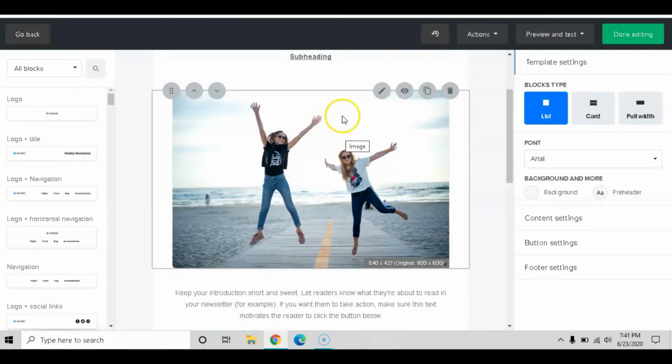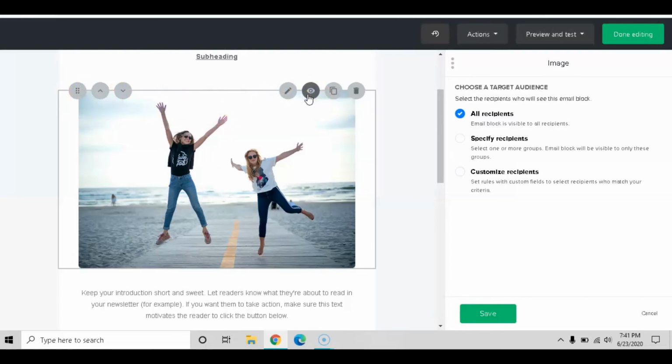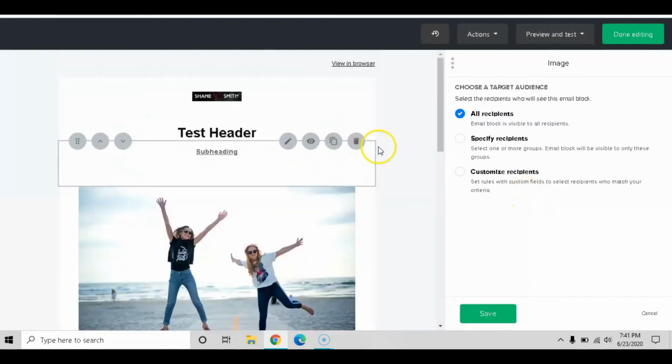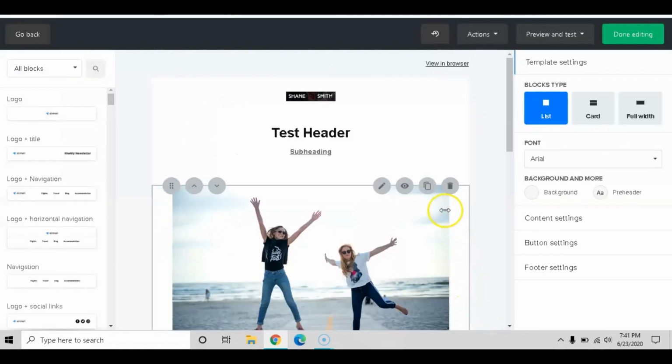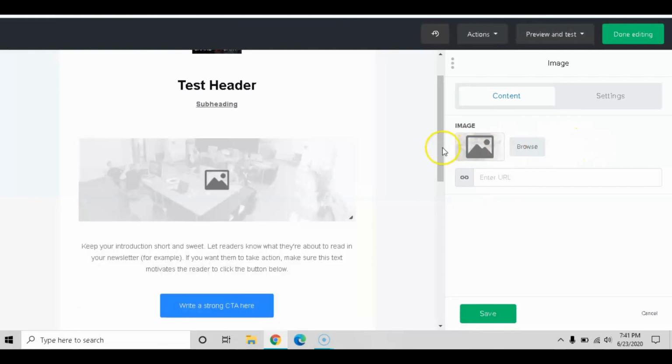Now the next section down is, and this is a nice little template to follow for an email, by the way. They have an image here, so you can do all the same things. You can move the image, you can edit the image, you can check out the dynamic content of the image. So for instance, this will either be chosen with a target audience, you can specify recipients, or you can customize recipients. So that's really, really customizable, and that way you can talk accurately and specific to your subscribers. You can also, of course, edit the image by clicking here, or if you're happy with it, you can just keep it. You can also trash it altogether, and there it is, it's gone.